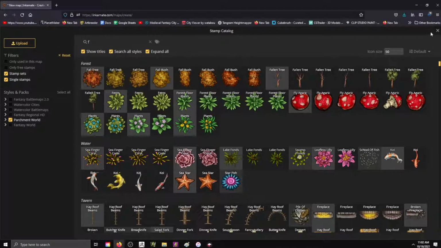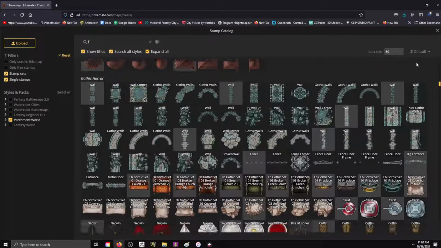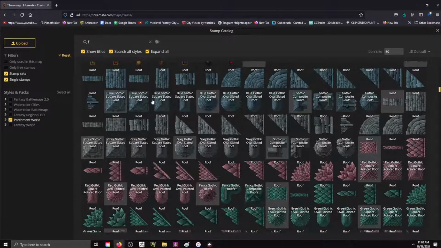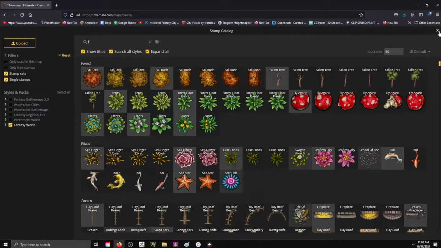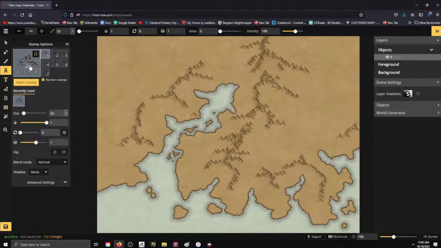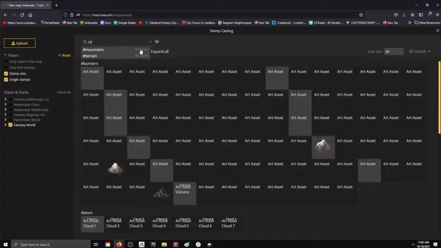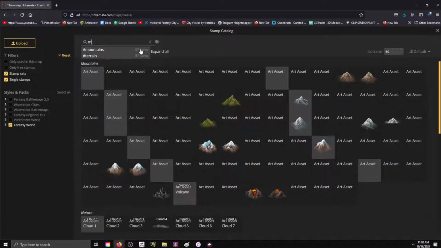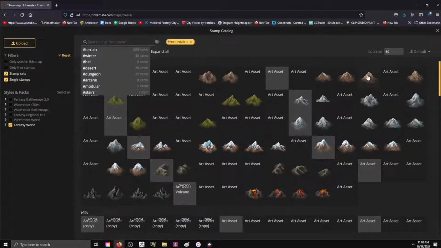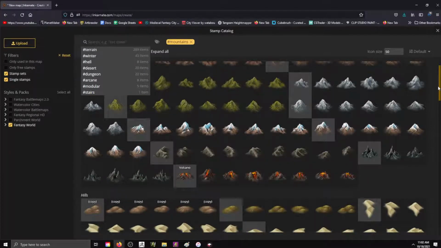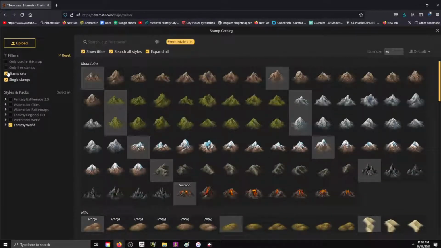Load custom stamps. Ooh, that's new. That's kind of fun. See world. Little kind of inconsistent there. We have to do a hashtag. Let's see, only stamps if that's.